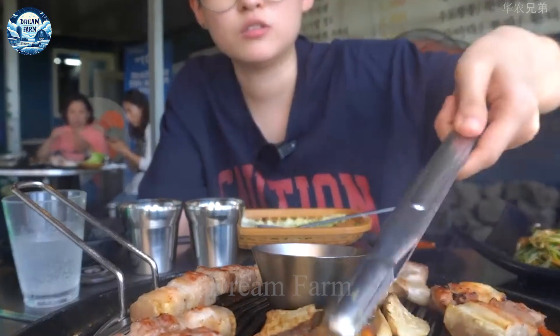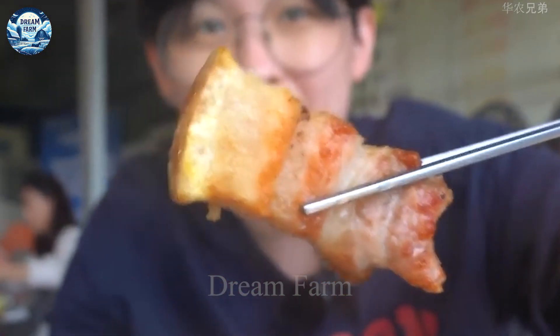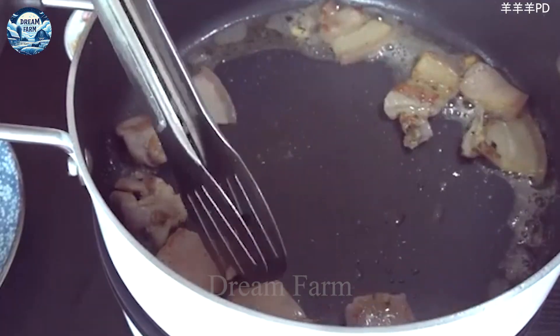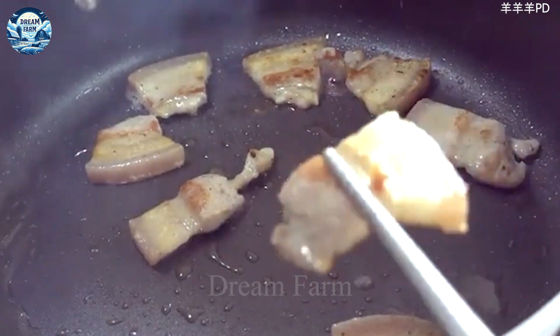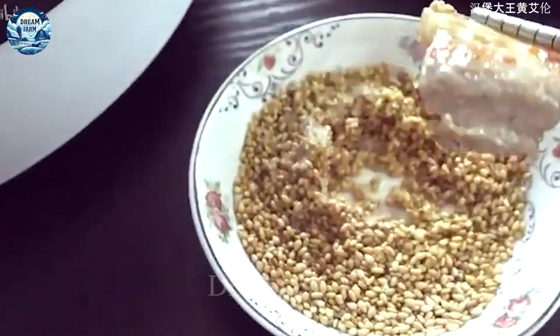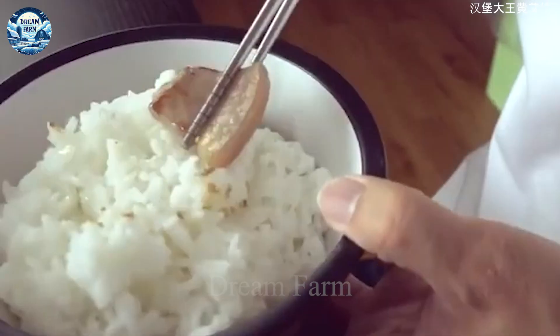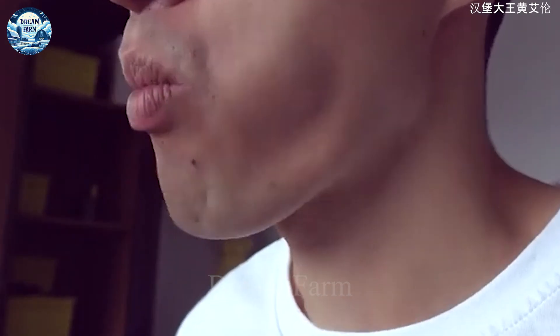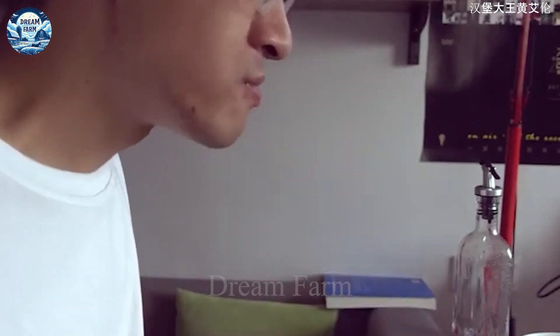Black pork specialties stand out thanks to the method of raising them in a natural environment, bringing high-quality meat with a unique taste. Black pork has a delicious, soft and low-fat taste, giving it a natural, rich feeling. Besides, black pork is also rich in nutrition, containing many proteins, vitamins and minerals necessary for the body. The omega-3 content in meat is also higher than in other pig breeds, which helps reduce the risk of cardiovascular diseases. Therefore, black pork is not only a delicious dish, but also brings many health benefits, which are increasingly popular with consumers. The achievements in raising black pigs in the natural environment have highlighted this product in the high-quality food market, with a combination of farming and processing methods creating a special line of black pork suitable for food lovers and health-conscious people.